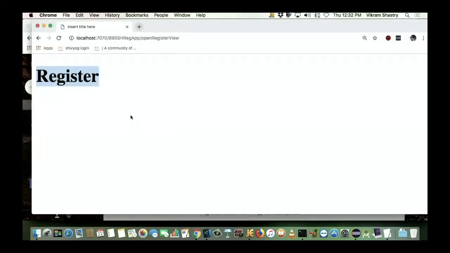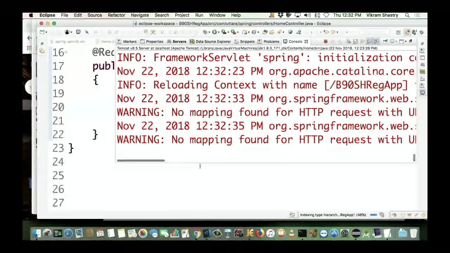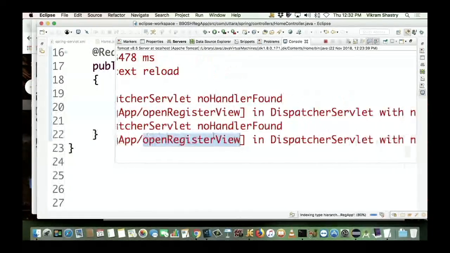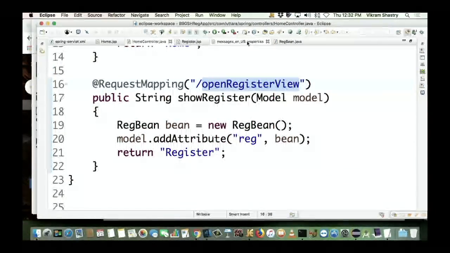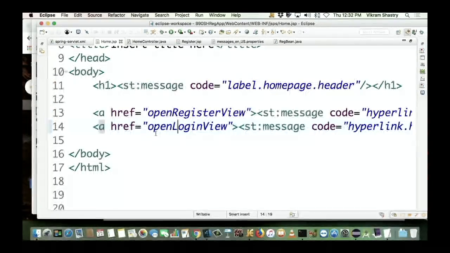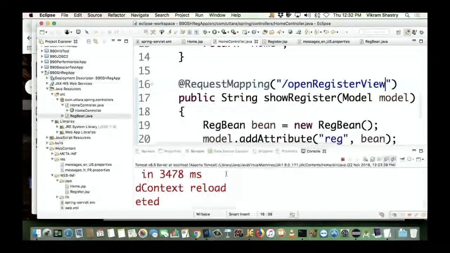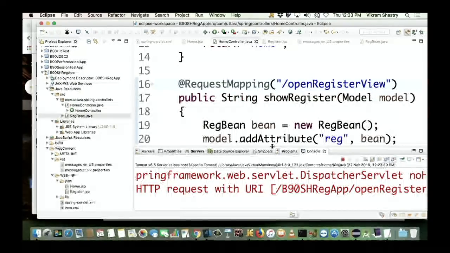Observe this now. Open register view. Let's look at our mappings. Open register view. What's the problem? It's restarting, huh? Get it restored.